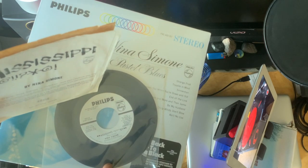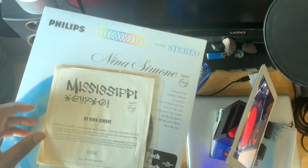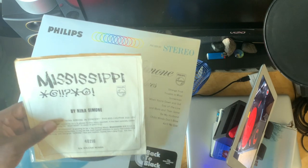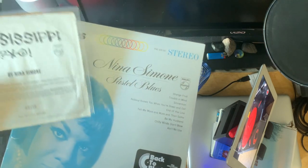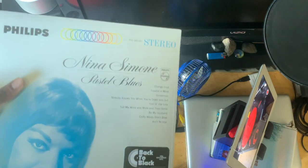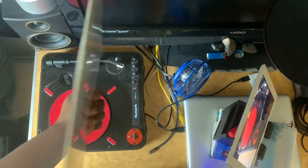when she sent this record out to the DJs, they destroyed them and mailed them back. It was a tough time. And what's really great is that I'm able to get a copy of it. But considering the things that the world is going through right now, it's a really good record to receive and play. Look at that. Look at me on my birthday.